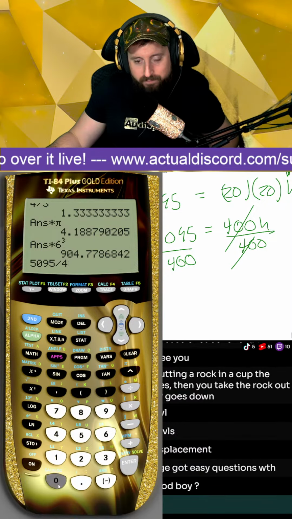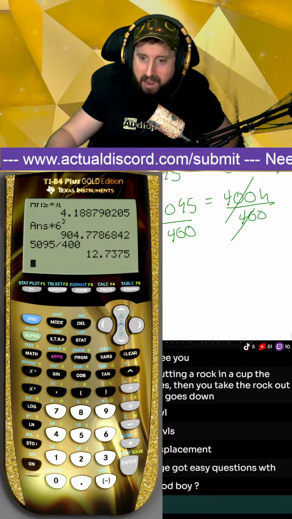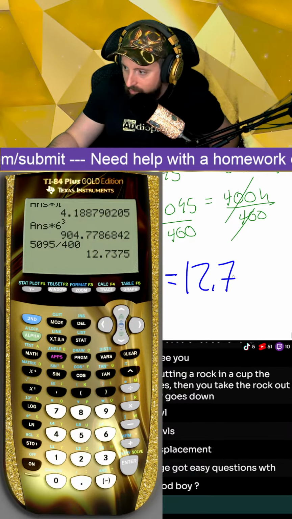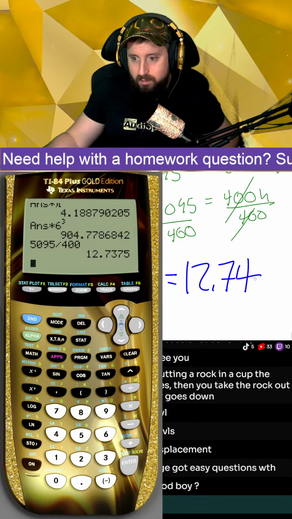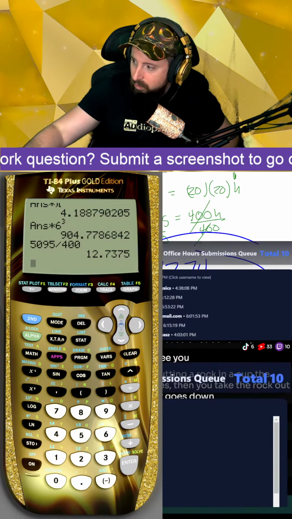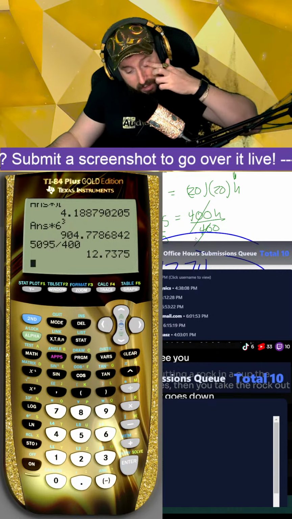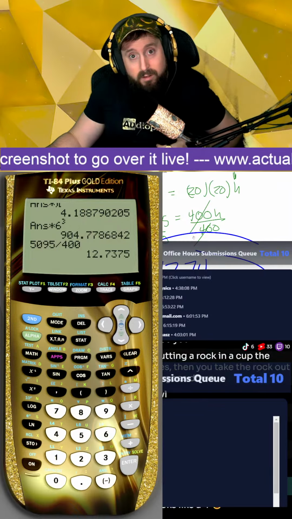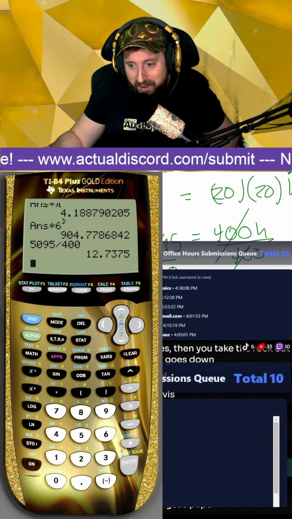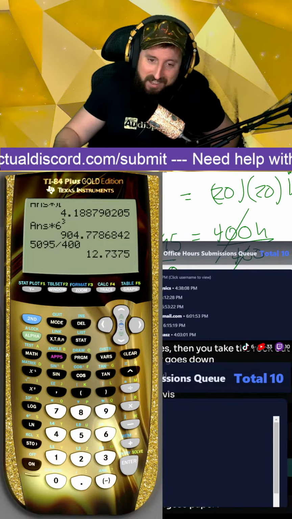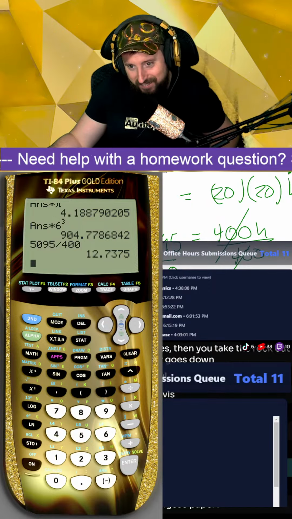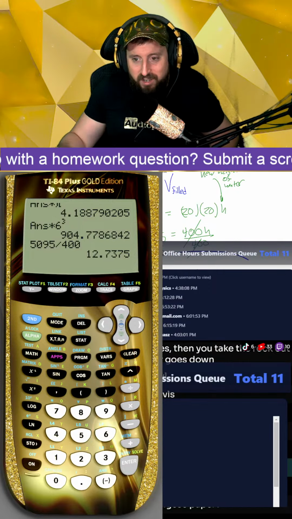All right, so 5095 divided by 400. So you get a new height here, Jaden, of 12.74 centimeters. Okay? Yeah, here's the Q there. I need to clear a little bit of the Q from yesterday. My 9 looks like a 4, does it? No, but my 4s have lines through them. The same thing that my 2s are not the same as my Z's. My Z's have lines through them. Anyways, yeah, okay. Cool. Does that make sense, Jaden? Yeah?